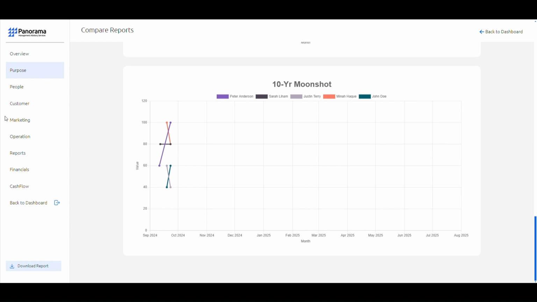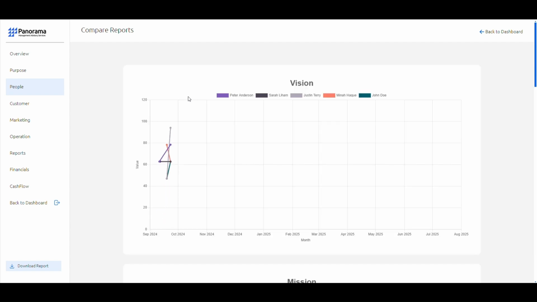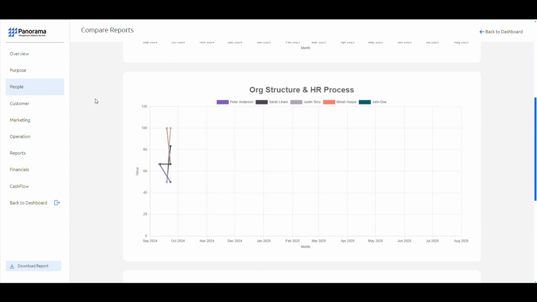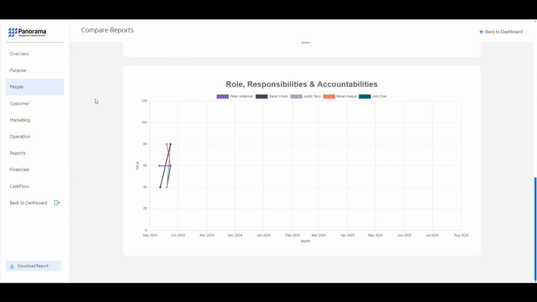These time-based graphs will show time-based analysis of your reports, such as areas you have improved on and areas your progress has been dropping. You can view these reports for each individual block and subblock, such as 5-year targets, 10 years moonshot, if you have the right people in the right seat or not, etc.